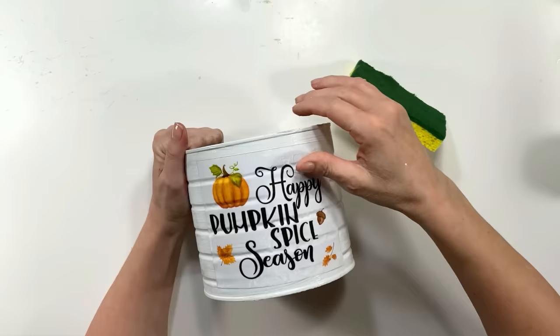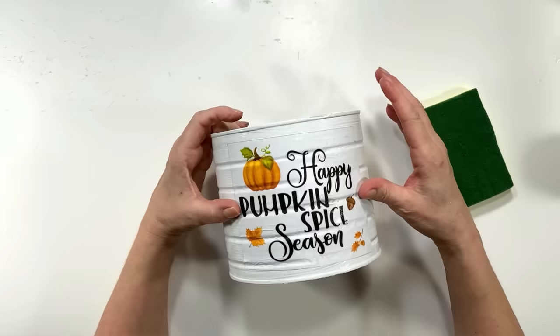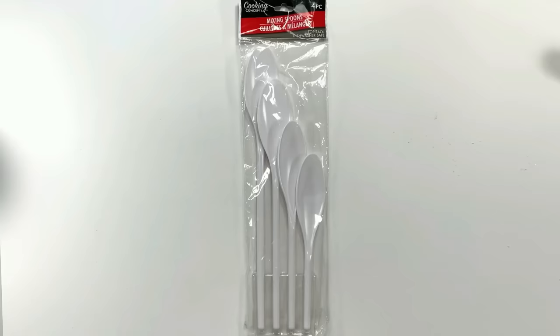So also one thing you want to do as well is, if you sense that your sponge has the Mod Podge on it a little bit, try not to use that side of the sponge. Switch it around, use different sides, because you can accidentally tear it or lift it up if it gets too sticky from the Mod Podge.